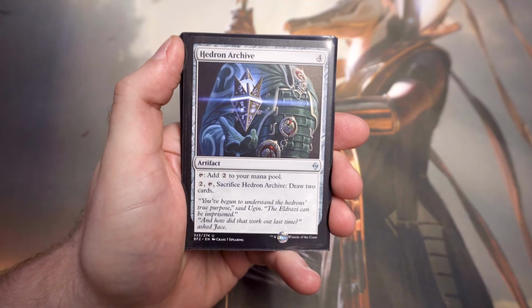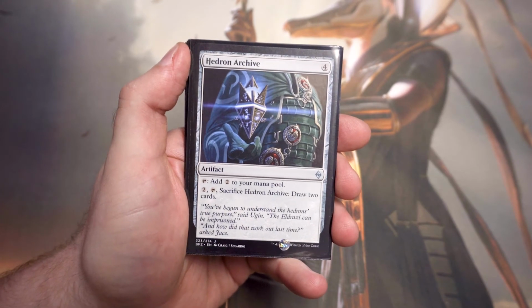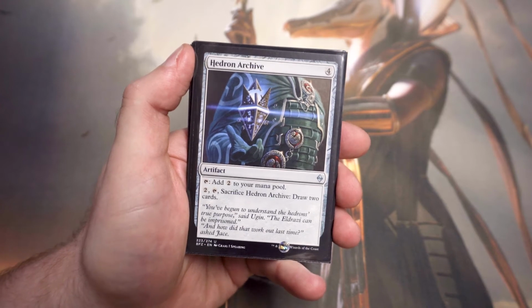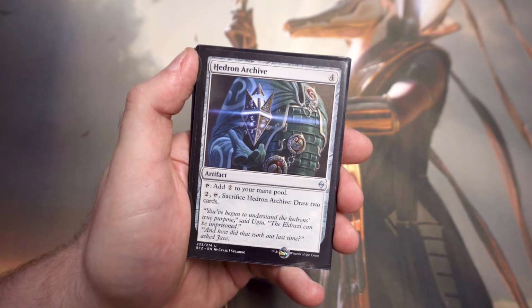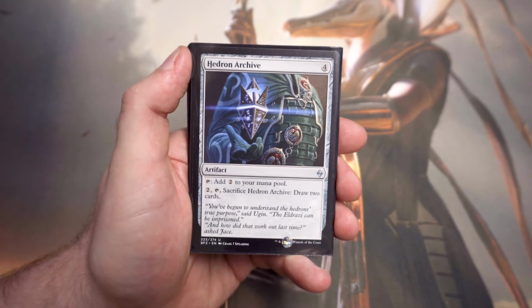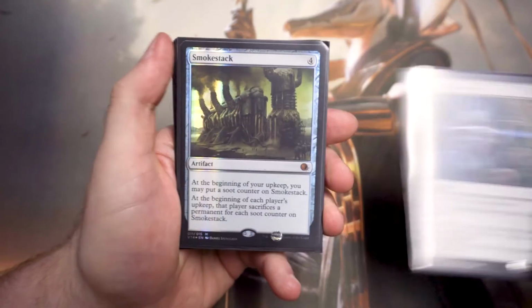So moving on into the 4-drops now, we've got Hedron Archive. So 4 mana there, you can tap it for 2 mana into your mana pool. That's more than fine. Or you can pay 2 to tap it and sacrifice it to draw 2 cards if you don't need the mana later on in the game. Again, Thran Dynamo is something I'm looking to pick up at some point as a mana rock, but this is doing a fairly decent job.